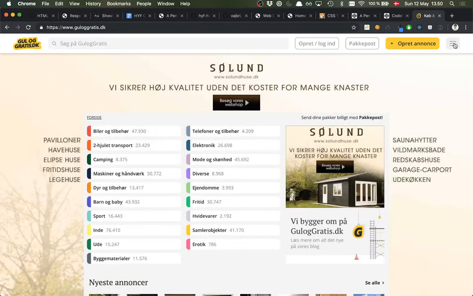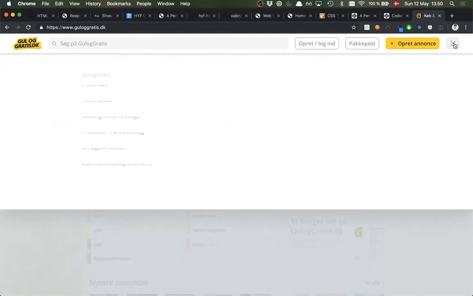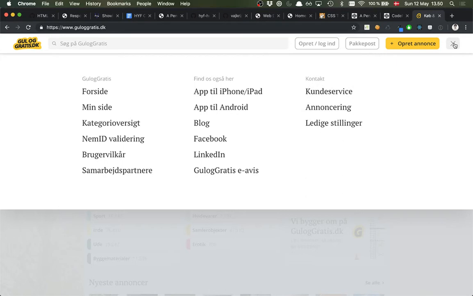Cool. So, for example, transitions, right? You do that to transition between one state and the other. So in here, when I open the navigation, you see that it goes down, and then the content of it also just slides in, right?